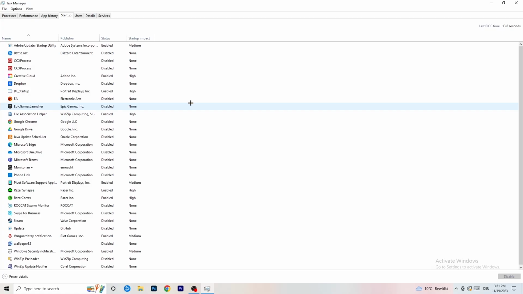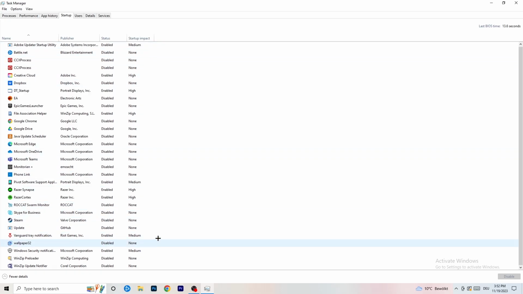What I want you to do at startup is really simple. So again, top left corner, click into startup. As you can see, I have a lot of applications disabled just because my PC isn't the best. It's a low-end PC, so it's old. It tends to have low FPS, a lot of crashing, a lot of not launching, and you want to have fewer applications running in the background, obviously, because it takes a lot of GPU and CPU usage.